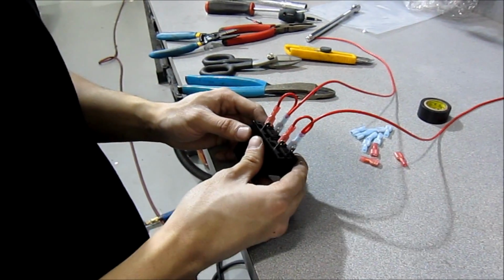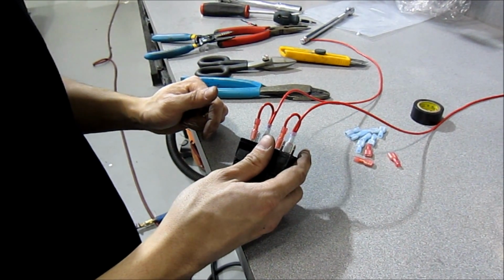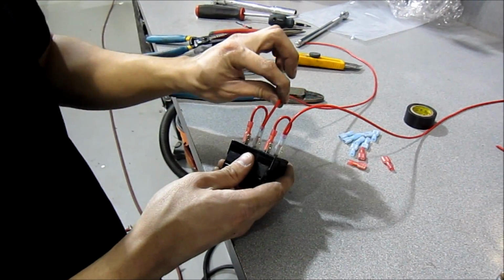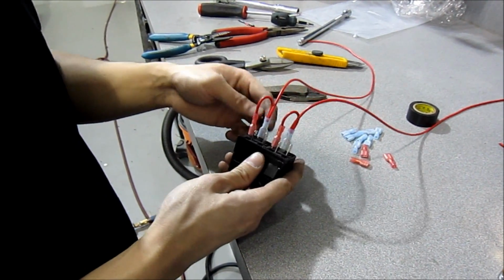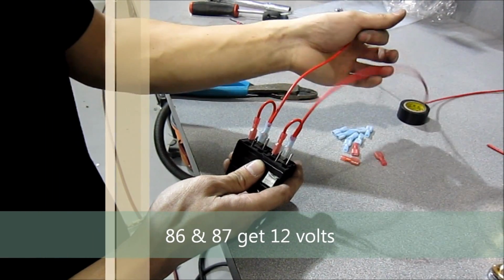Now, there's different ways you can wire this up. Now, I'm doing this the simplest way because the customer actually wants to be able to turn their fog lights on whenever they want, with or without the key. So the first step is we have to get 12 volt signals. So on 87 and on 86, I got them hooked up to 12 volts. These are going to go straight to the battery.